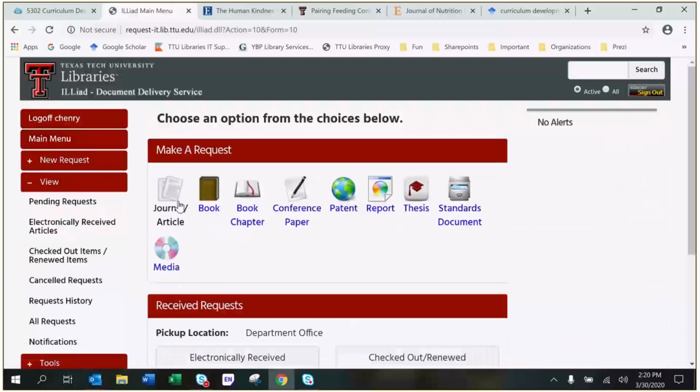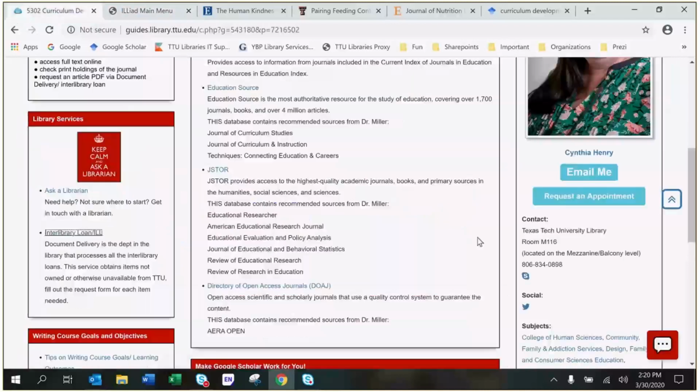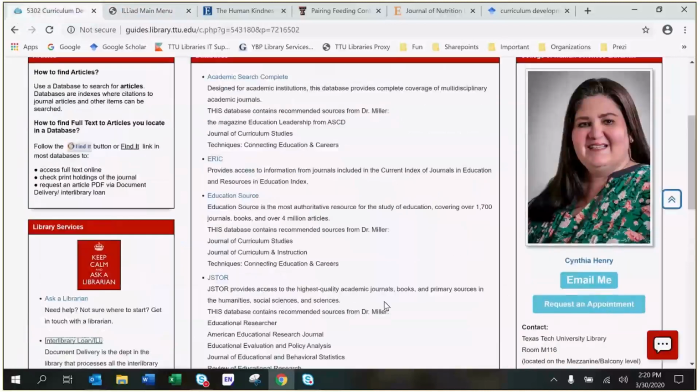From the main menu, you can request anything that is listed here. So feel free to do so. If you actually are requesting books, that's going to come in a physical format. So be conscious of what you're requesting. Again, if you need help finding something, maybe you found a physical book and I can help you find an electronic book, let me know. I'd be happy to do that. Just email me. Again, you can email me from this page. My email contact is there, and the request there would be to set an appointment. Of course, I would be available so you can meet with me.